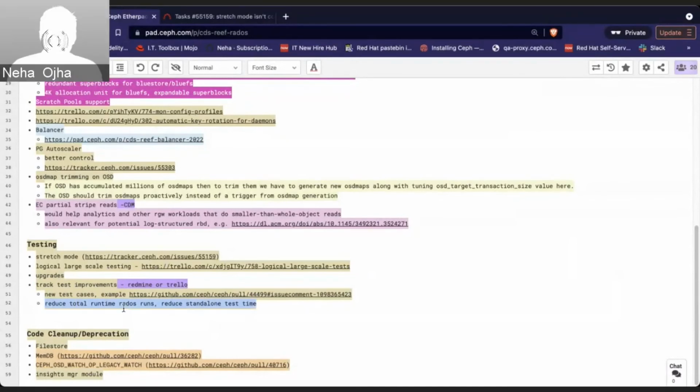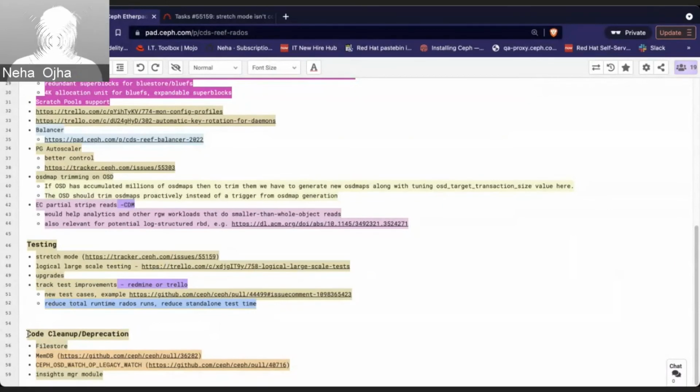And yeah, the next one is again something that the RADOS team has seen. Currently the entire time to complete a RADOS suite run is like 5 hours, I would say, not less than that, of course. What can we do to reduce that? This is again a common topic we will be discussing in different forums, but I just wanted to raise awareness on it.